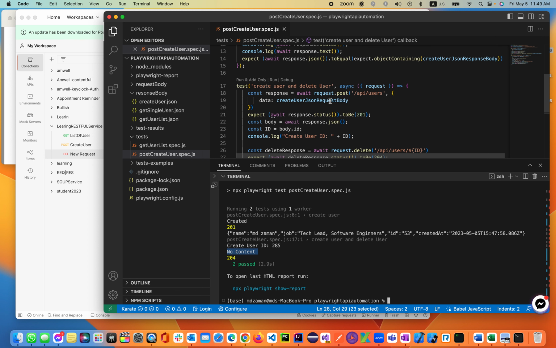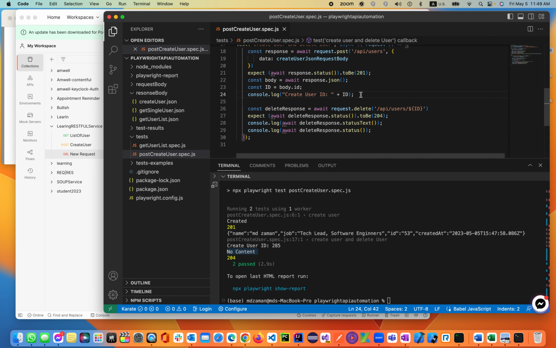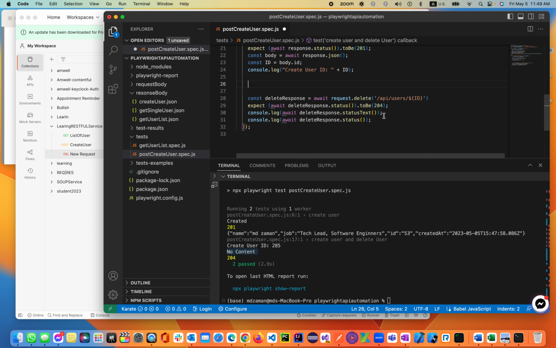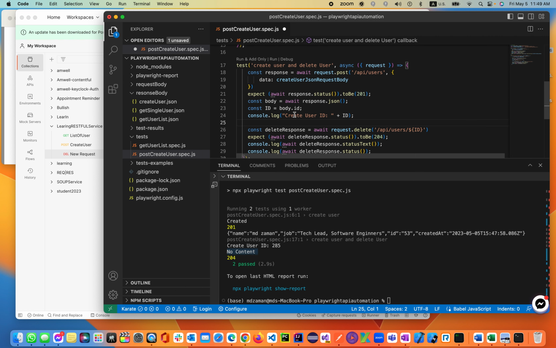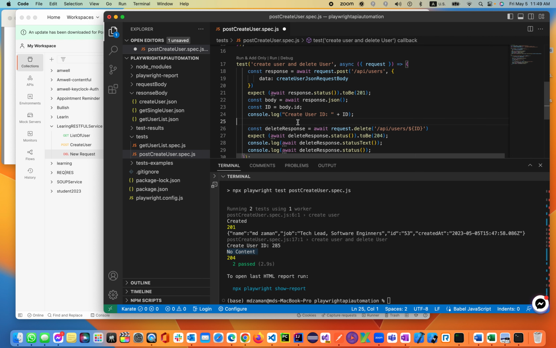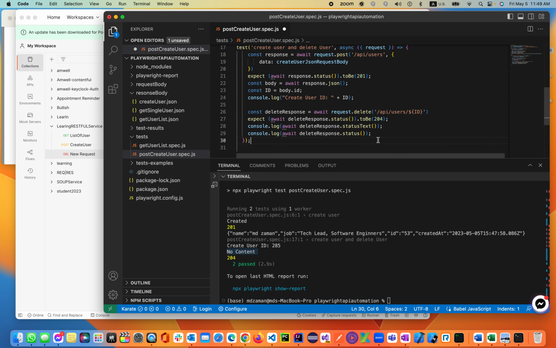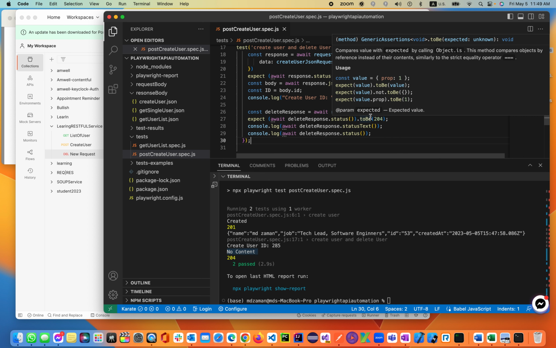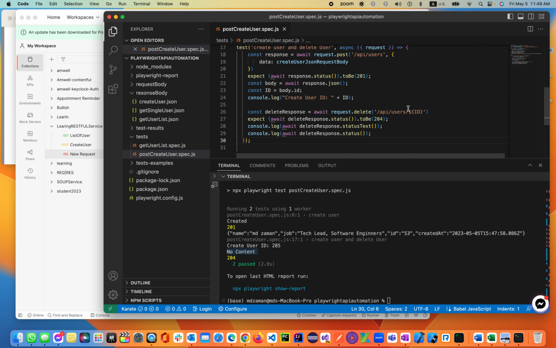Also, right now it's a post request over here. You can also use put or update. You can update the users here, and once you update, then you can delete it. That part I'm going to leave for you to do as homework. For the update part, you can use put or you can use patch, any one of them. If there is a larger modification, you'll use put. Patch is for a specific single modification.